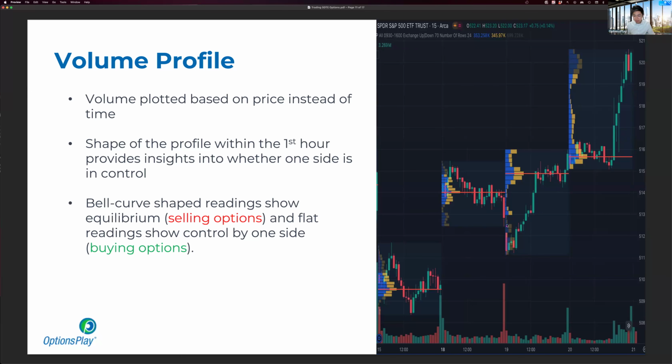The day before, you had the profile that was pretty flat by about 10:30, 11 o'clock, clearly showing buyers were in control. And then by 1:30 or 2 p.m. or so, you started to see more of a bell-shaped curve develop again, which gave you a good sense that perhaps that momentum was gone. And when we look at the other indicators as well, that was also showing you that momentum that carried in the middle started to die down towards the end of the day. So the volume profile is dynamic, it changes, but it's the shape that gives you a good sense for whether any side of the market, buyers or sellers, have control.